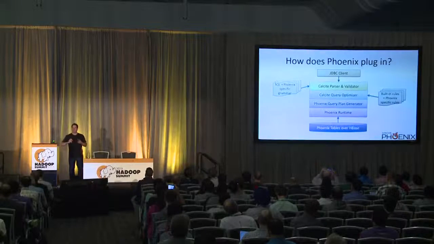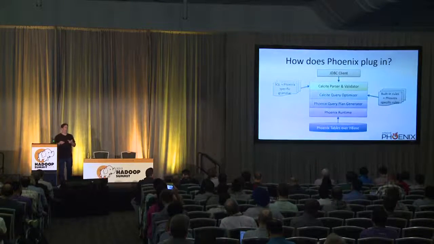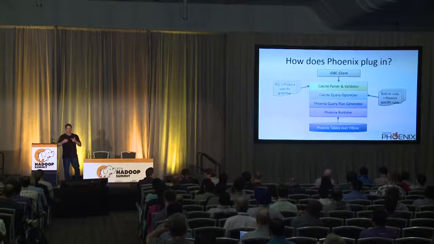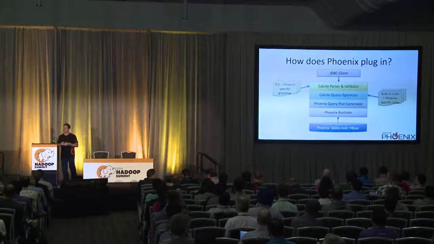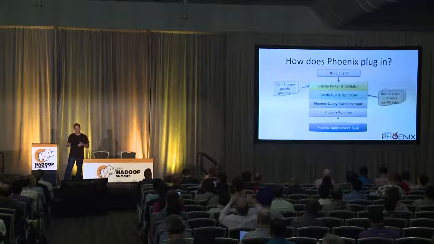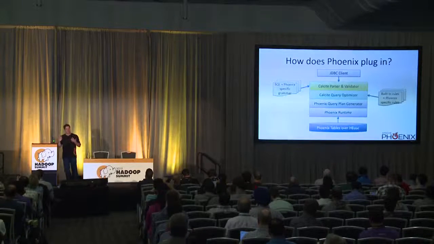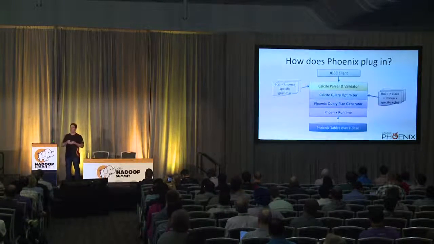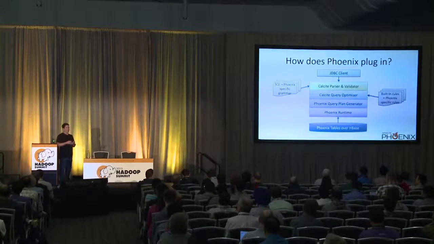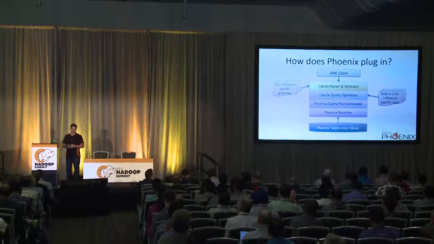Well, instead of Phoenix having its own parser and compiler and optimizer, that actually gets replaced by the Calcite parser, compiler, and optimizer. And we plug in a little bit of SQL because Phoenix has some specific, non-standard SQL that it needs to be able to execute. And we also plug in our rules to the optimizer so that you don't suffer in performance. You see the same optimization that happens today in Phoenix. And then at the lowest level, we generate a query plan, which is the same query plan that Phoenix generates today. It's just that we're using a different mechanism to generate it.